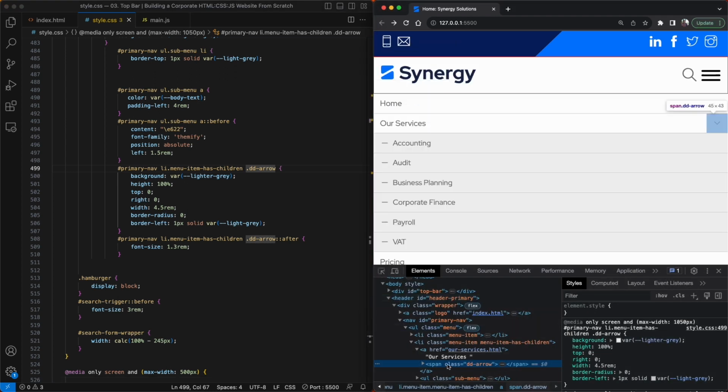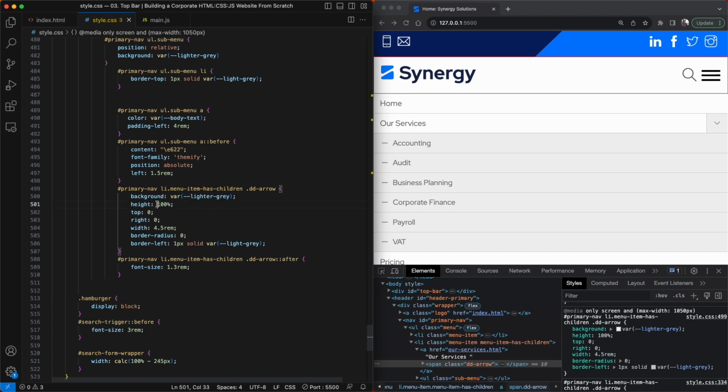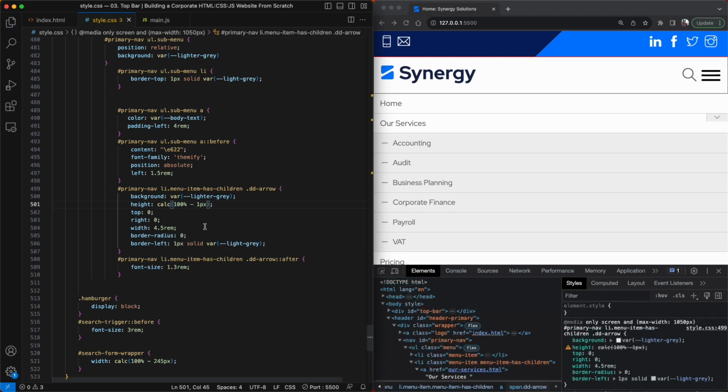So this drop down arrow, DD arrow, is 100% height, but we need to take into account the border, which is only 1 pixel. So I think what I'll do is say something like calc 100% minus 1 pixel. Save that.